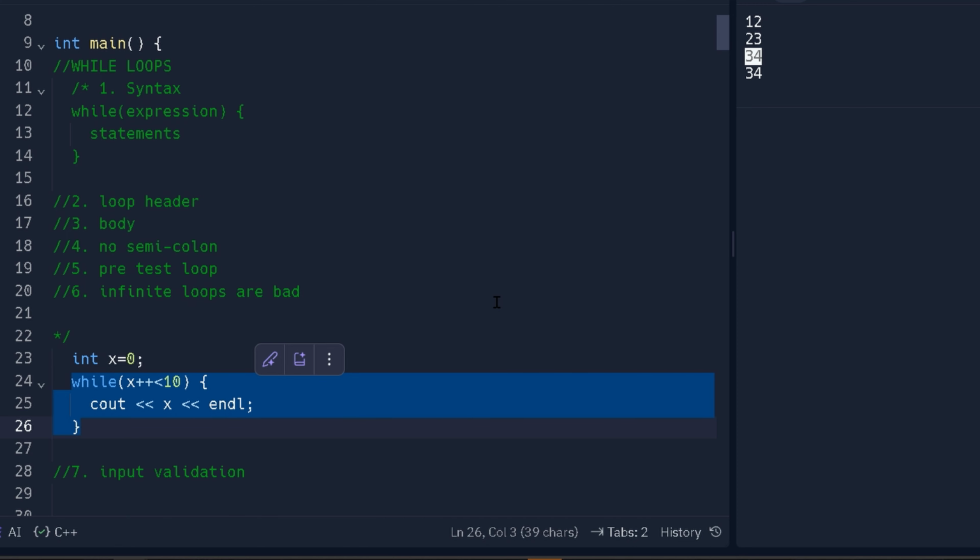Don't use semicolons where they're not needed. Don't forget to use starting and closing braces in your loop, and make sure you have a way for your loop to eventually end. You can use the while loop for input validation, so it's used to create input routines that repeat until acceptable data is entered. Think of input validation. It's the process of inspecting data given to a program by the user and determining if it's valid. It'll repeat until the program gets data that it's happy with.